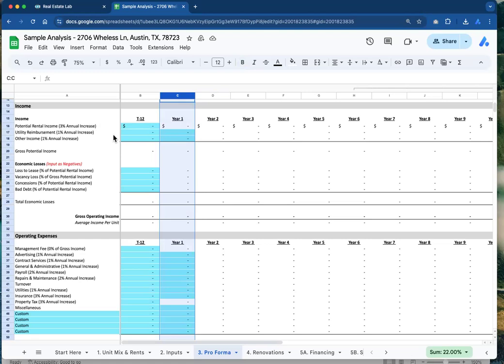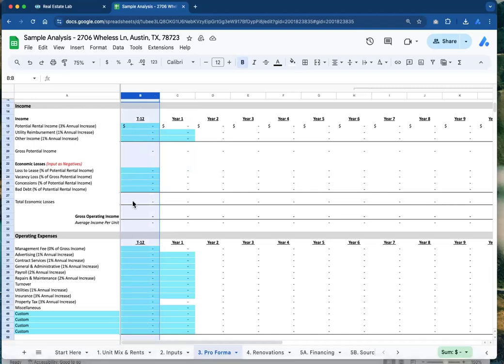So I built this in our model 5, 6, 7 years ago, and I've loved it ever since, is having a side-by-side from the last 12 months to what I think the next 12 months are going to look like. It's the best way to compare side-by-side past and future operations. So we uploaded the T12 here, and that data is going to flow right into this column right here.